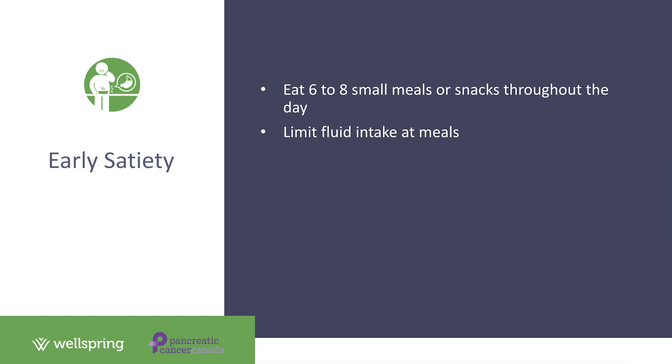Very high-fat foods such as fried foods and oils can contribute to feelings of fullness because fat takes longer to digest than carbohydrates or proteins, making us feel fuller for longer. To manage this, try spreading fats out over the day or consuming them in different ways. Try adding high-fat foods to smoothies where they are partially broken down before reaching your stomach — for example, adding avocado into a smoothie can be a great, better-tolerated choice.